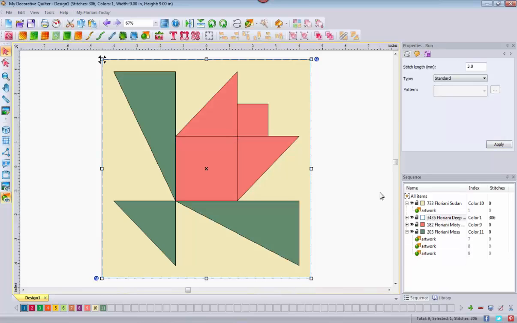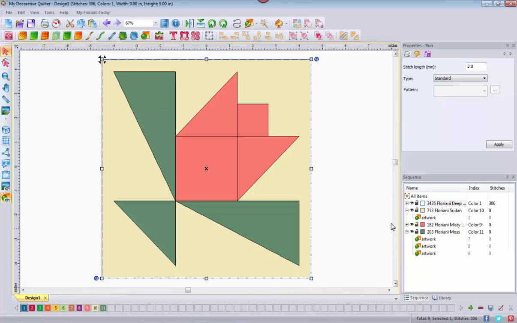And we are going to now move this so that it stitches out first. When you're following along with the printed instructions, it'll be down here at the bottom if it copies correctly. Right now ours is here, but the same thing's going to happen. We're going to move it to the back, so we're just going to click Move to Back. That's because what we just created is a run stitch that's going to go around the whole block. And that run stitch is going to be what tacks down our background fabric to the padding. And so it needs to stitch out first. So we've got that in position now, and now we're back on track.